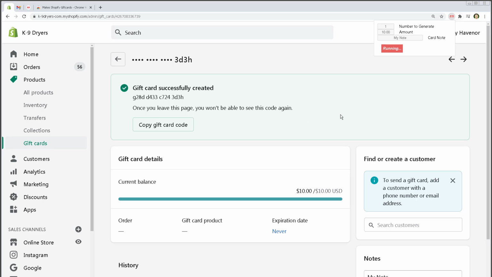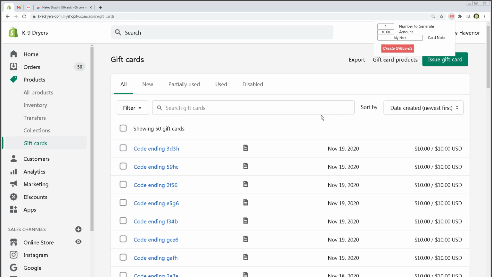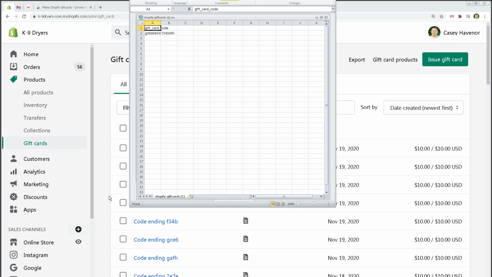Once it's run its full cycle here, we'll open up the file that it generates, and we can show you that the CSV file was created and it has that gift card code in it. From there, you obviously can put those into your emails and mass communication, or we actually send these out and get them put onto physical cards that we can hand out at events and whatnot.